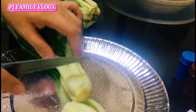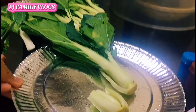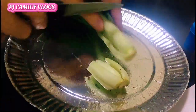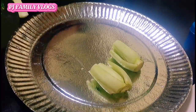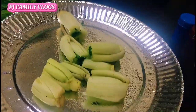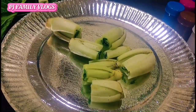It's so disgusting. Wow, oh my god, the drop. Okay, cut. Whoa. Okay. That's nice. So here it is, all of the stalks and all the petchay. So let's start painting with these.